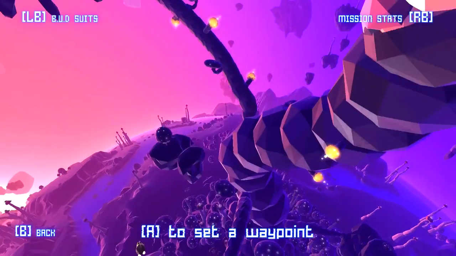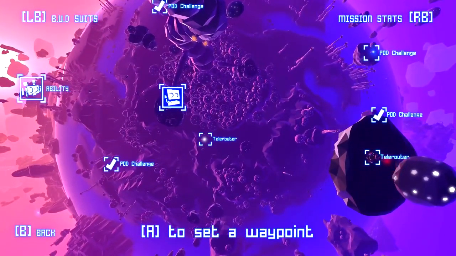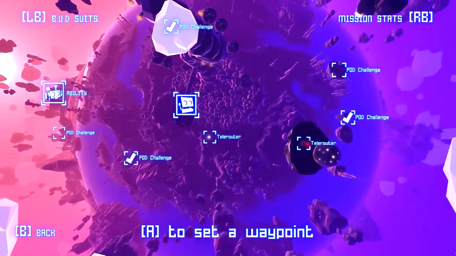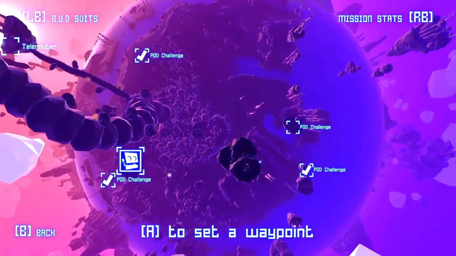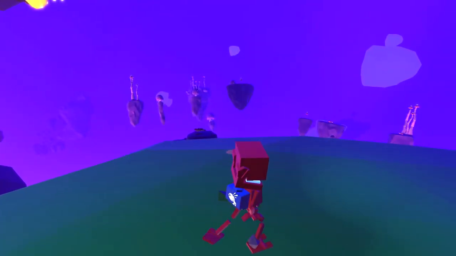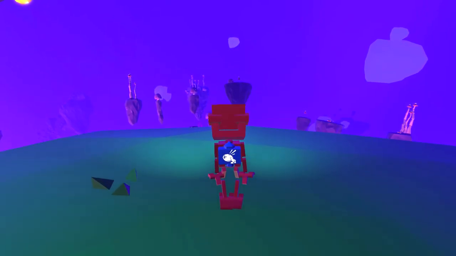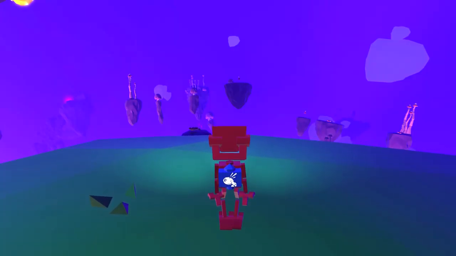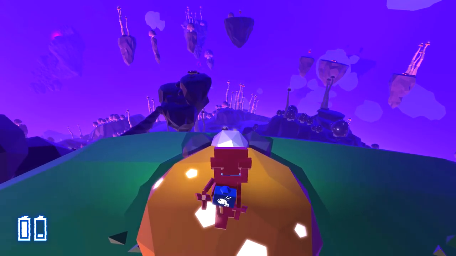All right, where do we need to go next? Let's head down. There's a pod challenge. There's a telerouter. That's really high up, though. There's another pod challenge over here. Can we make it over there, do you think? It's a little bit higher than we'd normally be able to go. But I think if we use a jump pad, it should be good.